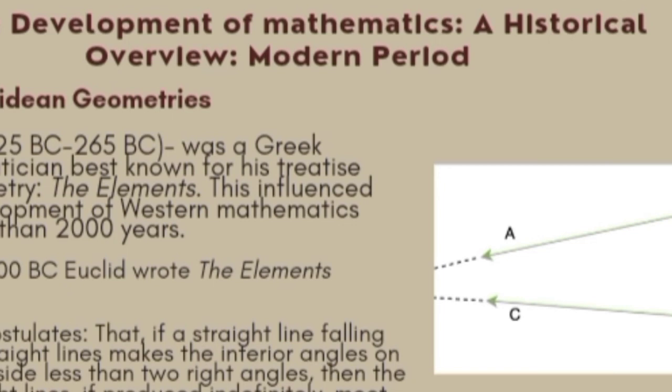As you can see in the diagram, there are 2 lines that are drawn which intersect a third line in such a way that the sum of the inner angles on the same side, in that P and Q angles, is less than 2 right angles, which is 180 degrees. Then the 2 lines inevitably must intersect each other on that side if extended far enough. That A and C in the diagram will intersect at some point if extended far enough. This is equivalent to the parallel postulate.